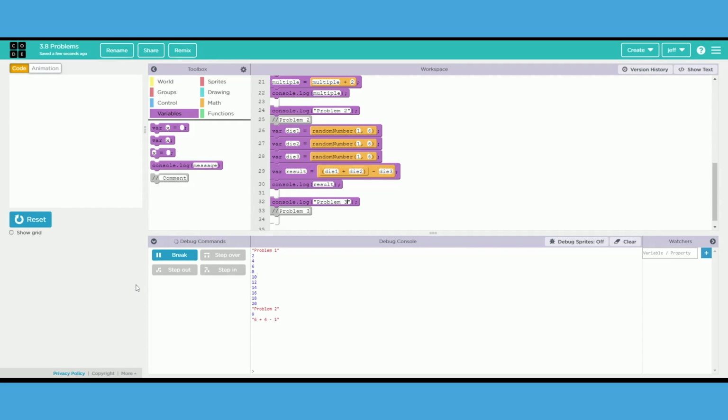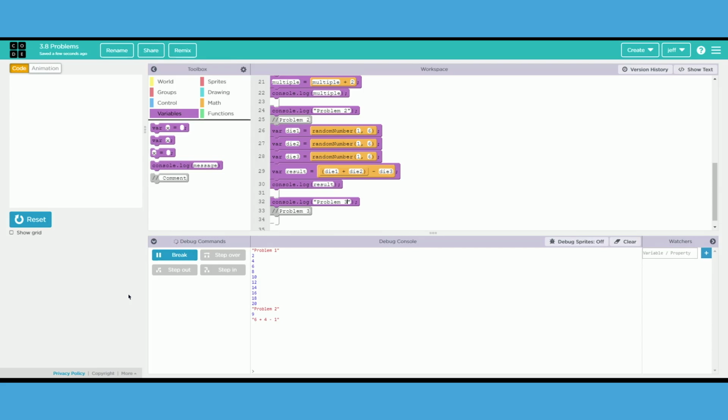All right, so problem 3 says, create a variable and name it sentence. Then create 2 new variables, noun and verb. Using only one line of code, change the state of sentence to an entire sentence with punctuation that uses the other 2 variables. The sentence should then be printed to the console.